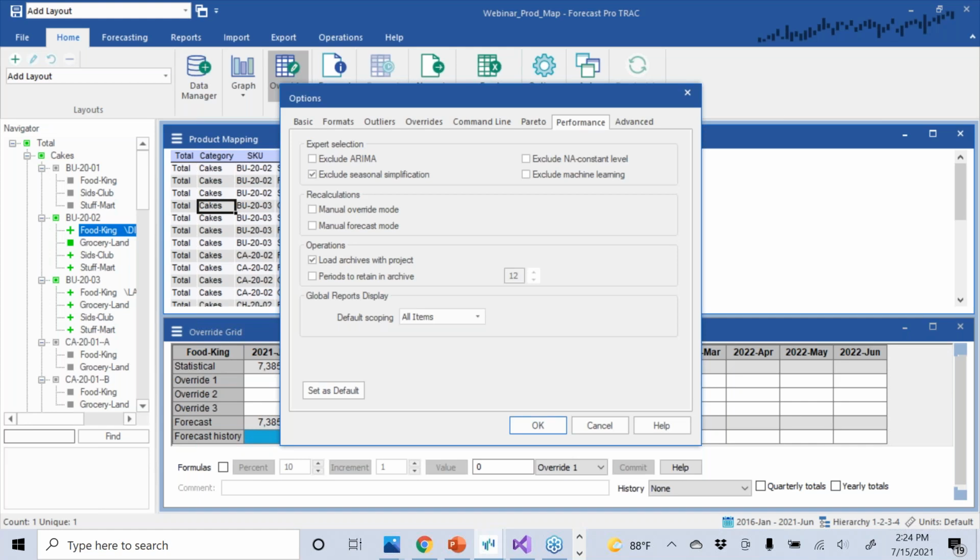All of our products have more or less all the model approaches, so machine learning is in all products, including Forecast Pro 100. Forecast value add, however, is an extension of the accuracy tracking, which requires archiving of your forecasts, and therefore is only available in Forecast Pro TRAC. And quickly to add to that, they did not mention product mapping, but product mapping is also only available in TRAC.